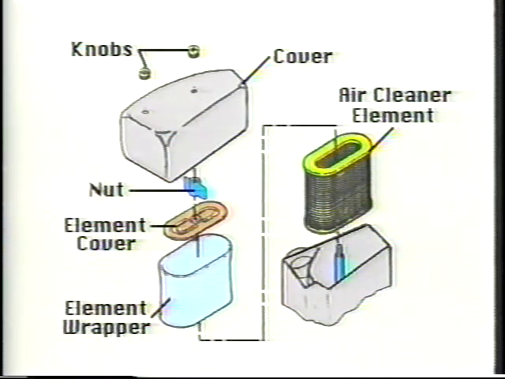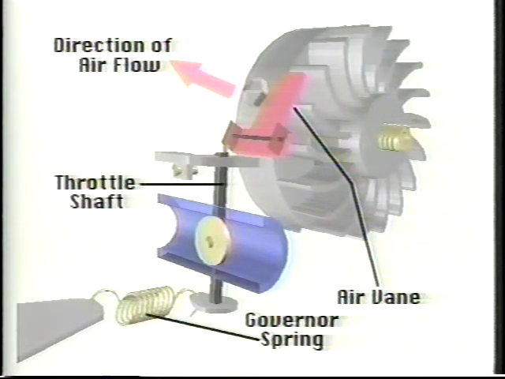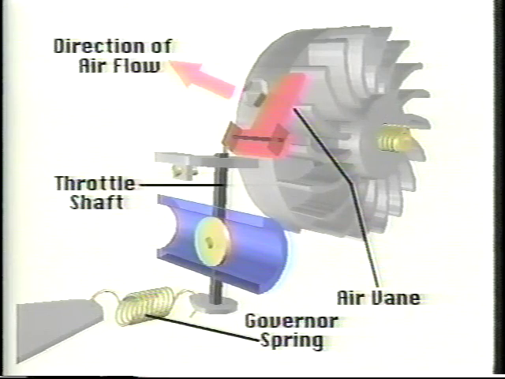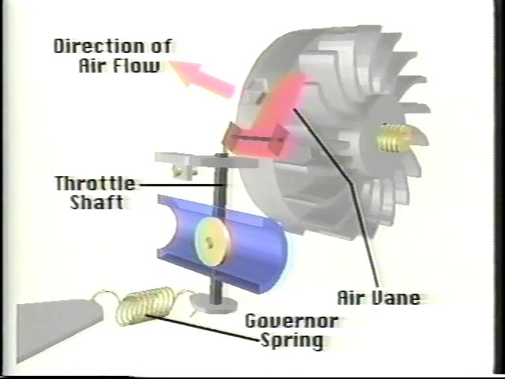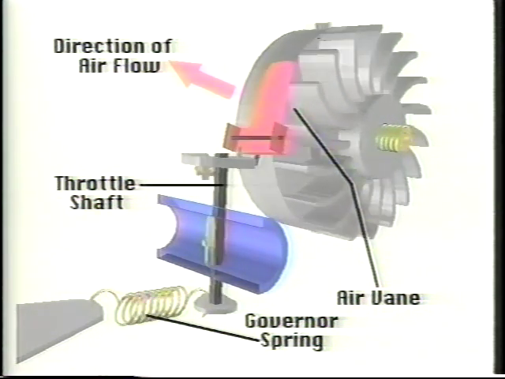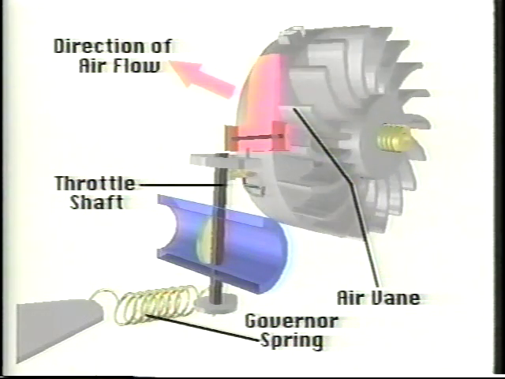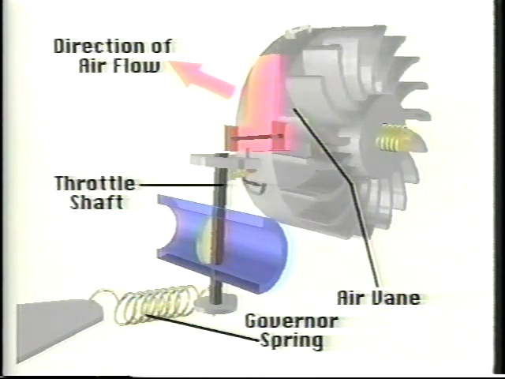A governor is used on small gas engines to protect the engine from overspeed damage and to maintain engine speed with load changes. It closes the carburetor throttle valve when a preset RPM is reached. With an air vane governor, an air flap or vane is positioned next to the cooling fins on the flywheel. As the flywheel spins more quickly, increased airflow acts on the flap and pushes it sideways. Linkage transfers flap motion to the carburetor throttle lever, and the throttle is pushed closed, overcoming governor spring tension. As a result, engine speed is limited by governor action.